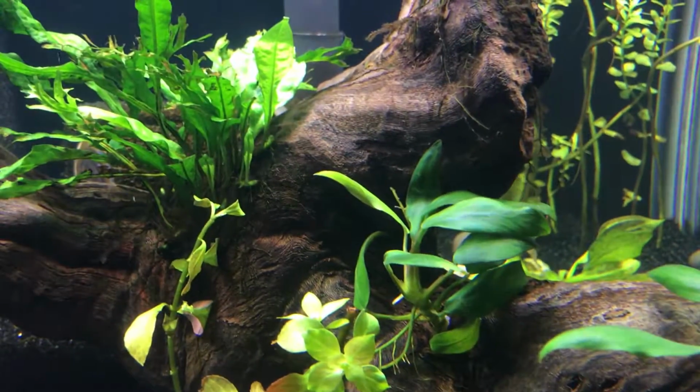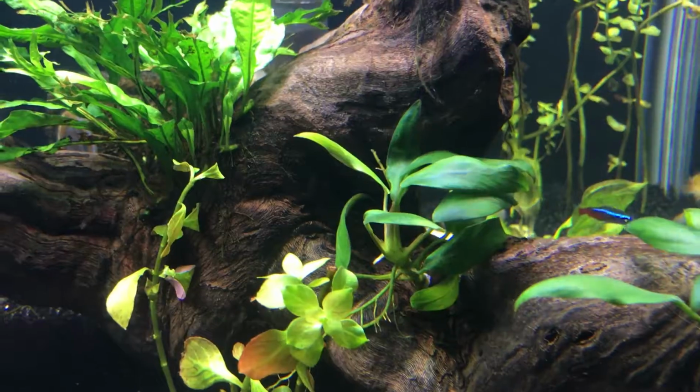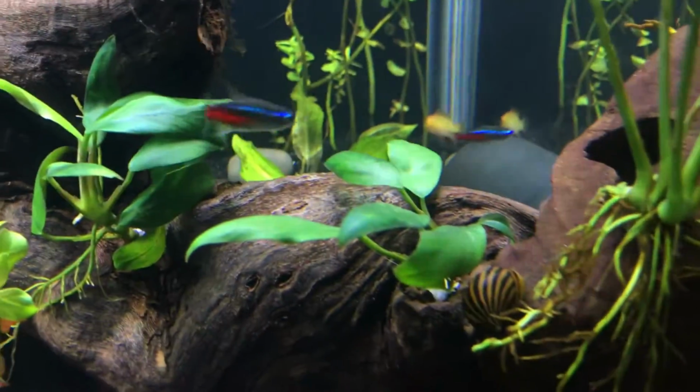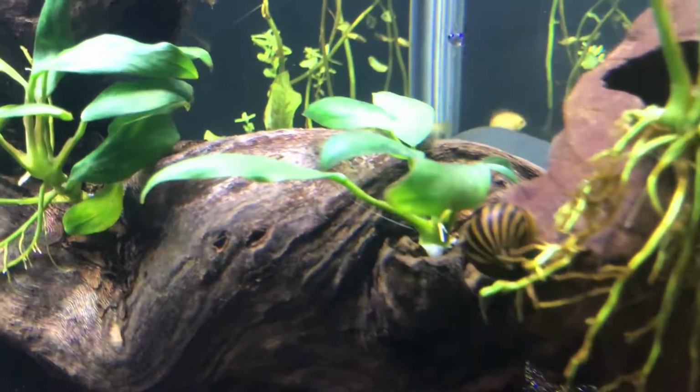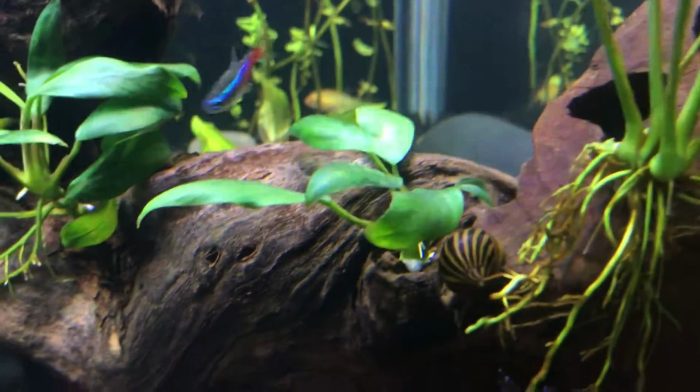Let's see here, this Anubias right here in particular is actually growing a decent amount. Looks really good. This one right here has a little bit of roots coming out, which is awesome, which means that it's happy and it's growing.